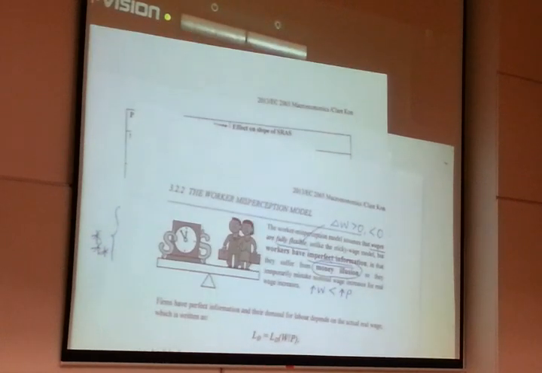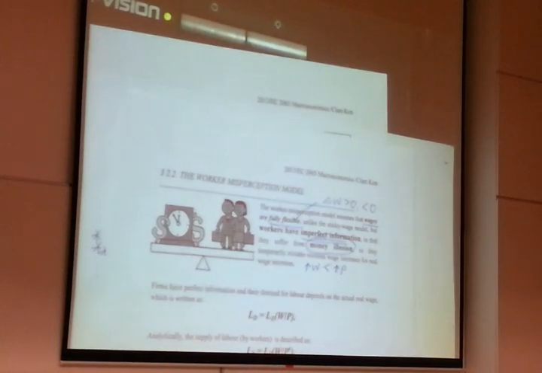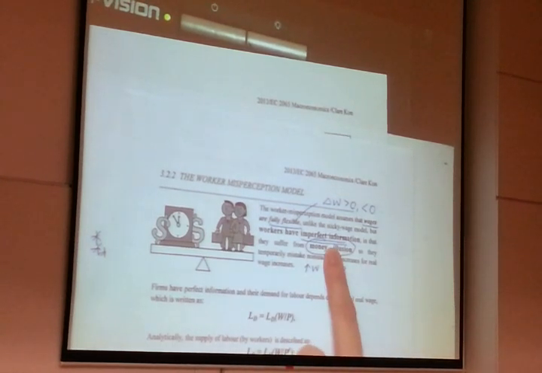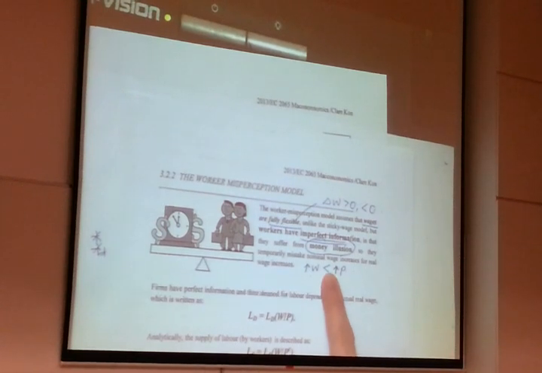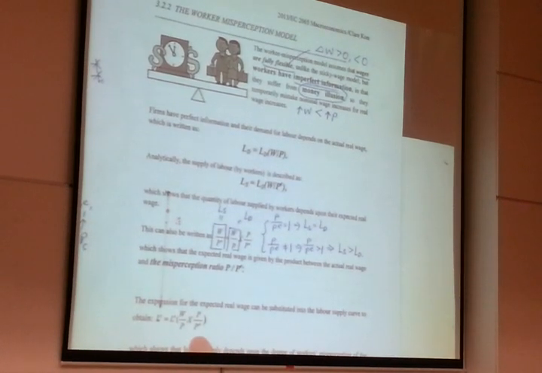Then we discuss also the workers' misperception model. Still focusing on wages, but now highlighting that wages can change, but how much wages change is now anchored on whether they have perfect information. But most of the time, they don't. That tells us that the increase in wages is often slower than the increase in prices. So that's why there's a misperception, and the ratio is given as P over P^e. This is the misperception ratio.